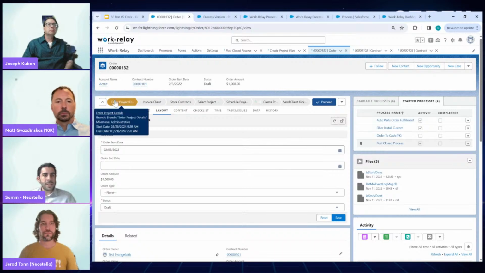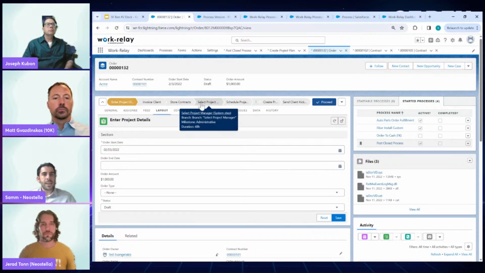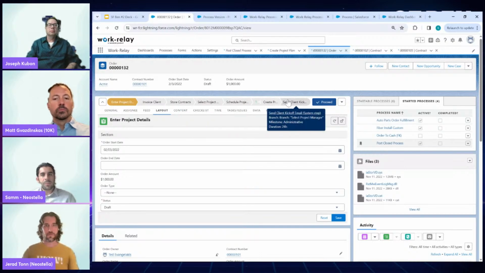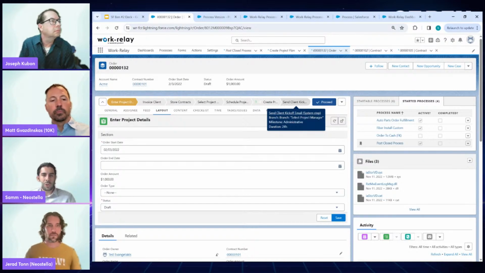We could take a look at an example, and as we progress through, we may say that selecting our project manager is actually something that we think AI is capable of if we provide it with those project details and the allocation details of the project managers. Another area could be sending a client kickoff email. This could be a step where AI gathers the data provided in the previous steps and then has an AI element take care of that for you.